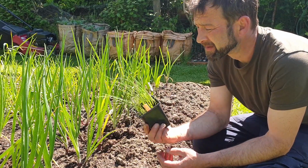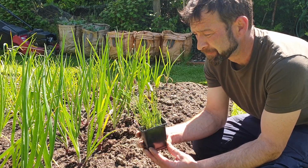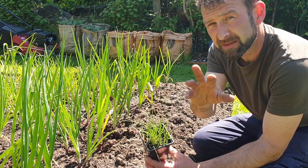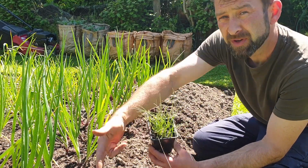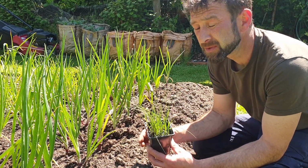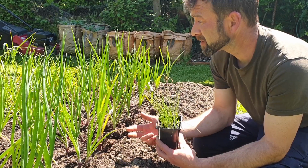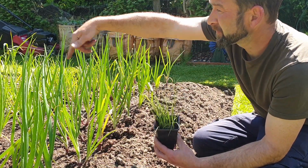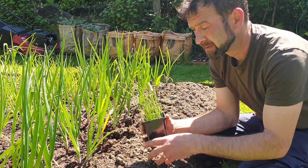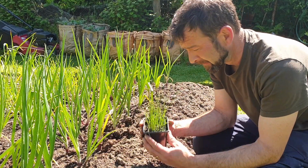Now with leeks, as far as I can work out, there are 4 different ways of growing leeks. The first is pretty obvious, that's direct sowing. You can do that in 2 different ways. You can either pull a little trench and sow into the trench, or you can do what is called station sowing, which is quite a useful technique, which is basically where you just dib a hole and sow into that hole. And that's quite useful if you want to fill in blocks and things, like I'm probably going to do with the chard and the kale that's over there. I'm going to put little clumps of radish in amongst them all because they're quite quick cropping.